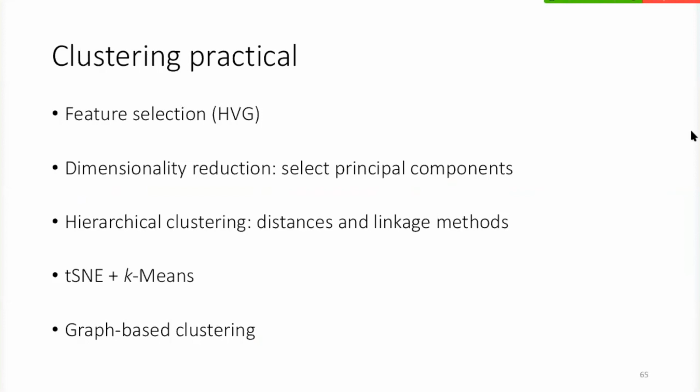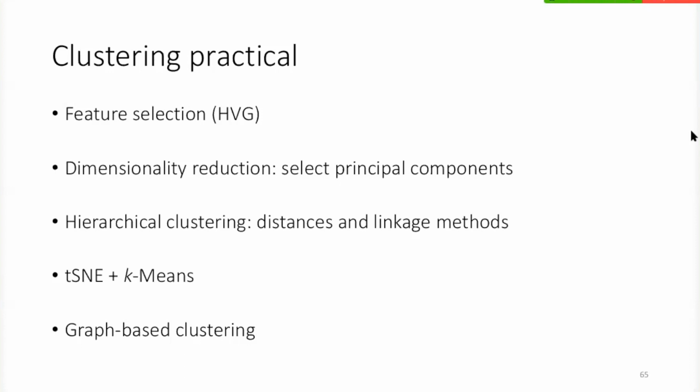In the practical, I think that's after lunch, we do a bit on the feature selection with picking highly variable genes. Again, the dimensionality reduction to make these scree plots, as you saw. I think you only did it with Seurat this morning, so now we just do it manually. If you have any PCA or dimensionality reduction, how to look at the variance in the components, we do an example with hierarchical clustering, and I show you a couple of different distances and linkage methods that you can play around with. As I said, I have a small example of how you can apply k-means to a TSNE embedding, or try to put a UMAP in it and try again.